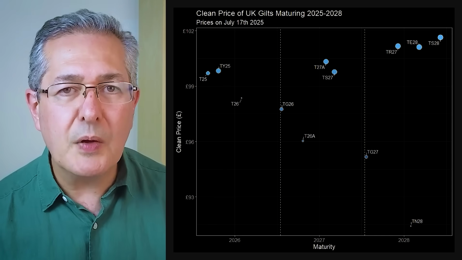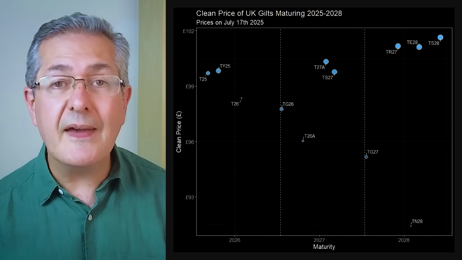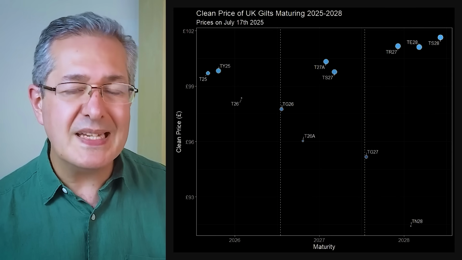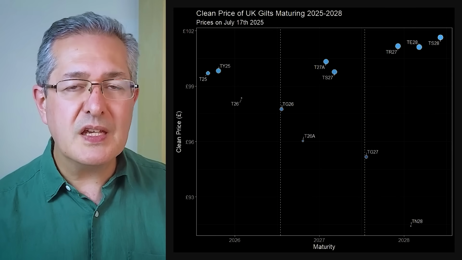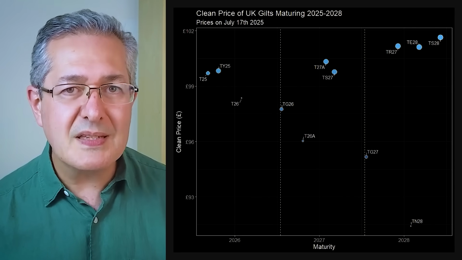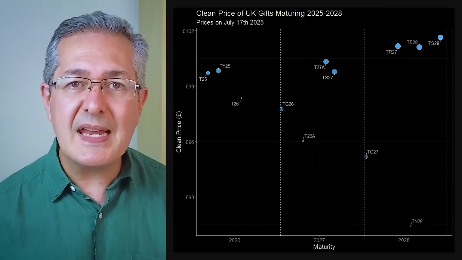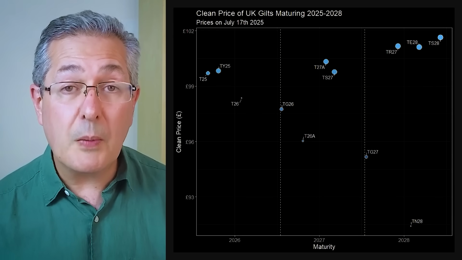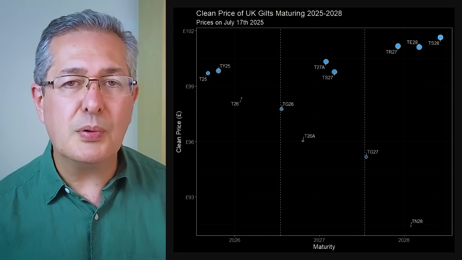Now take our 3-year bond ladder. What I've shown you here are the clean prices of all of the gilts which could feed into that ladder. Notice how there's a huge variation in the price that you'd pay for those gilts. So it might make sense to minimize the amount we have to pay for that gilt ladder by buying the cheaper gilts. So for our optimizer, we've added an additional parameter.